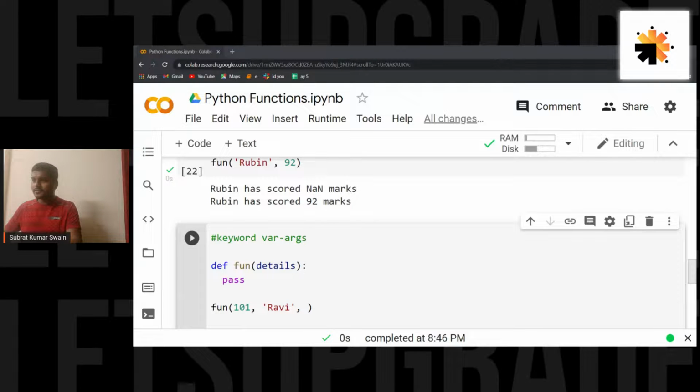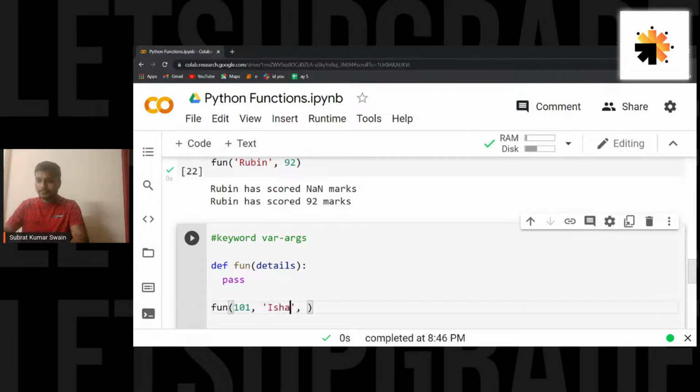Are you there, Ravi? If you're not there, maybe we can go for another person. Okay, guys, any one of you, please mention your city. I will take your name and just change the code. Isha says Surat. Okay, I'll just take Gujarat, I guess. So fine.